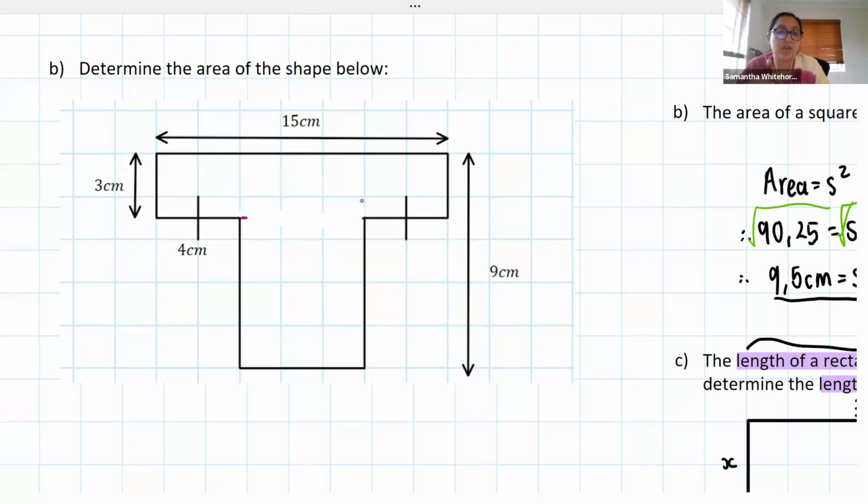Right, but let's give this one a try by ourselves. Let's see what we come up with. We'll go through it, obviously. Again, I'm going to give you a few minutes, and then we'll have a look at the answers. Just look very carefully at what dimensions I have given you, so what lengths I have given you, which I haven't, and how you can use all the information you have to go and work out your area. Remember, area, so units squared.